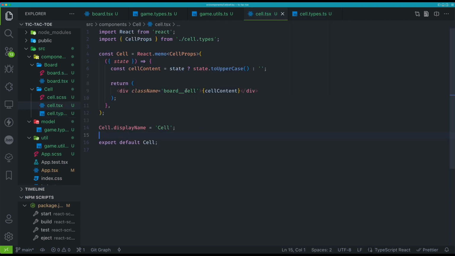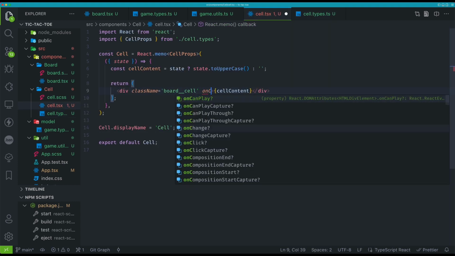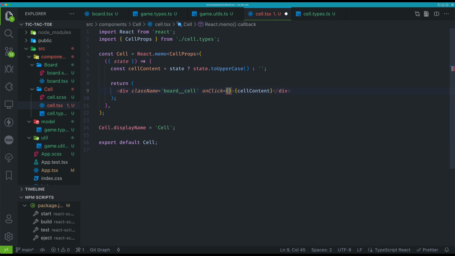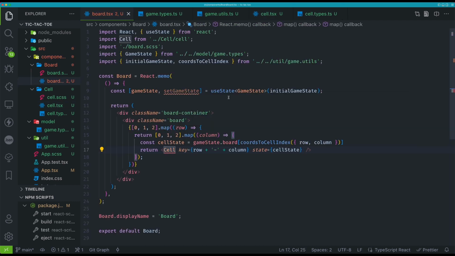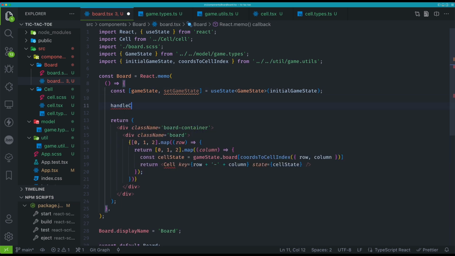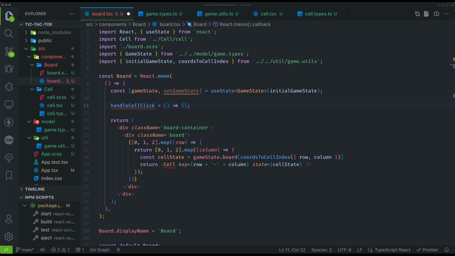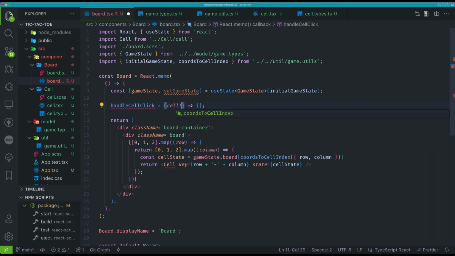And then when the user clicks on our cell, we want to call our cellClicked function in here. Of course, we have to add this prop up here first. And then we can call this function in our onClick down here. And now, back in our board, there is an error down here because we don't pass this function yet. So let's create a function here that handles the clicks on our cells called handleCellClick. And what this function is going to do is it will take in the index of the cell, which is just a number, and it's going to be called from within the cell.